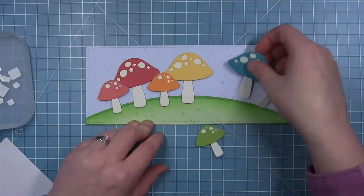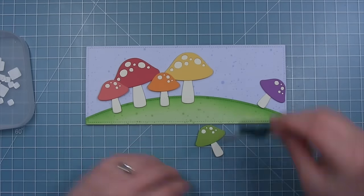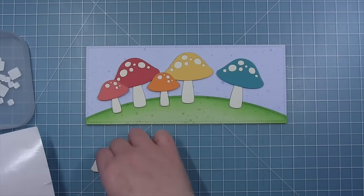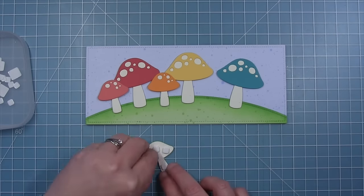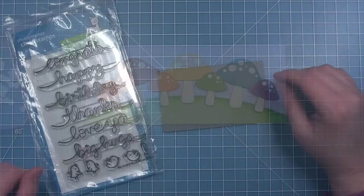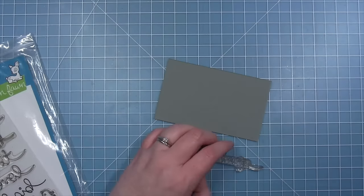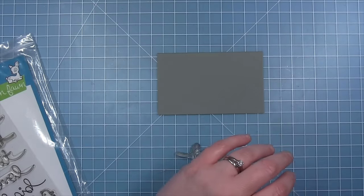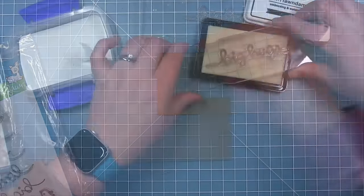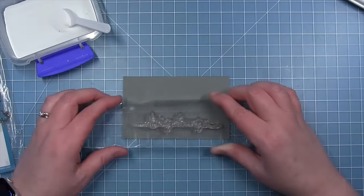I use the thin ones for the large mushrooms and the regular thickness for the small ones because these small ones will overlap the large ones in the front — I just need to make sure I don't put my foam where they'll overlap and this will end up super cute and perfect. I've gone ahead and put the guava mushroom and then the fake tan, then I'll move on to the large peacock cardstock mushroom. I'll add this in, then add my foam to the back of my other two small mushrooms and add those to my card.